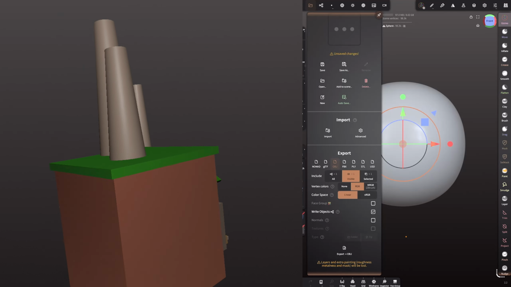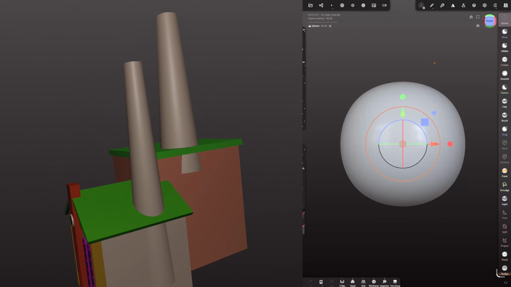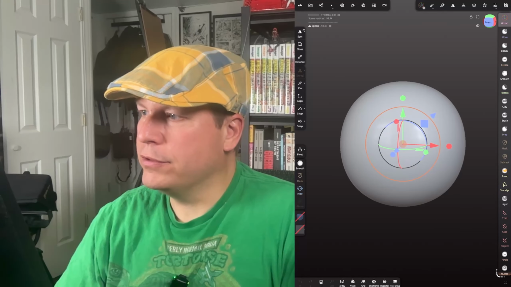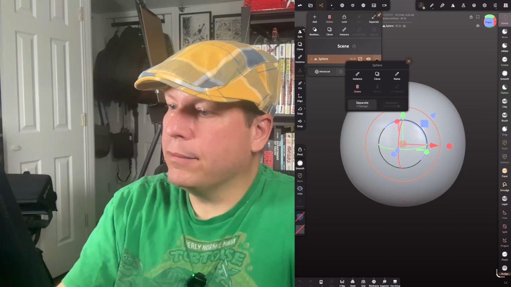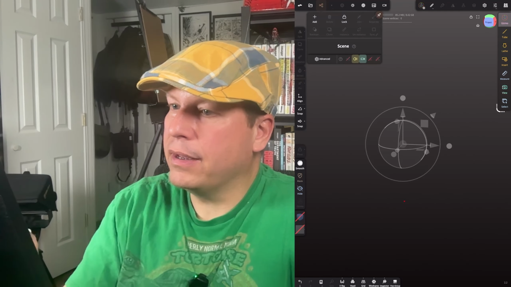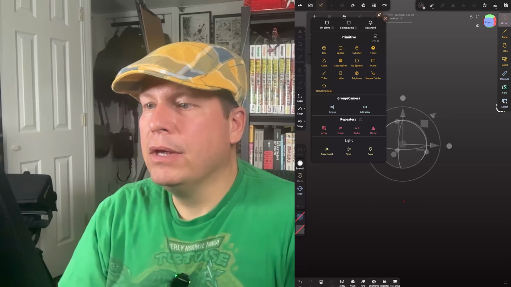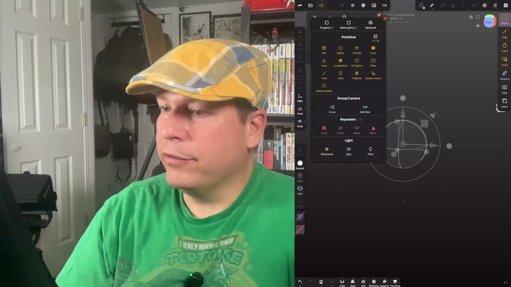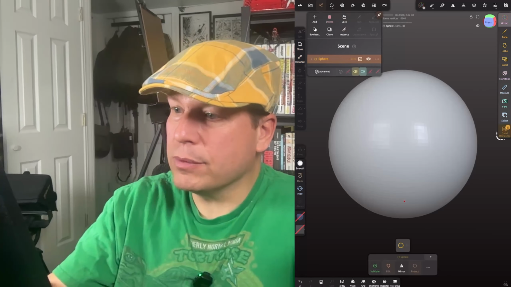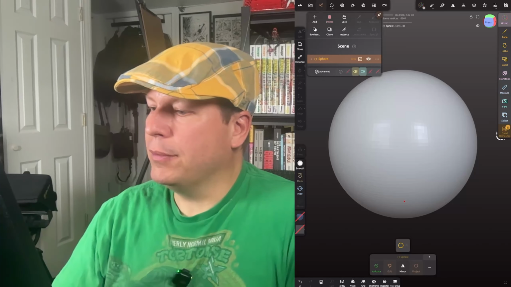This is an iPad app, and it always starts with a little bit of a circle or a sphere. Most people recommend that you just delete that. So I'm just going to delete that guy. It's a layers panel, and if you click on that plus there, you can get into your primitives. If you start with something like a sphere, then we can come in here like this.